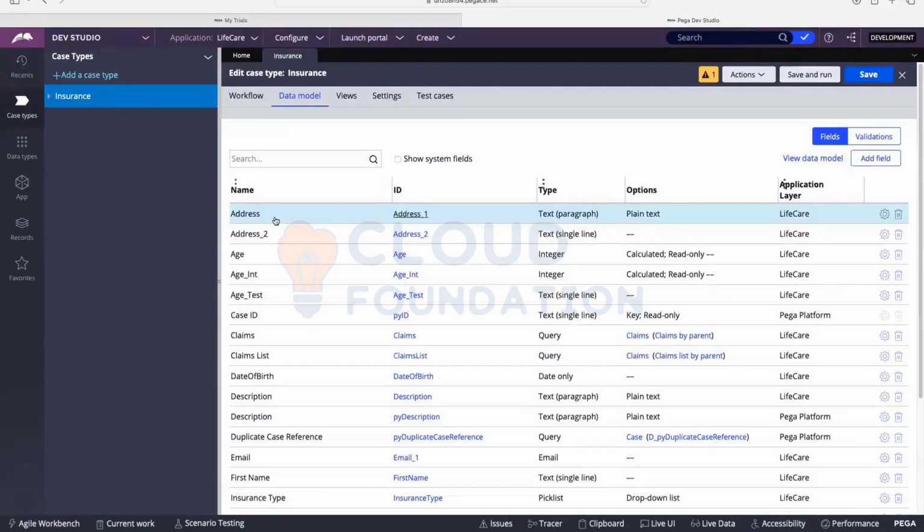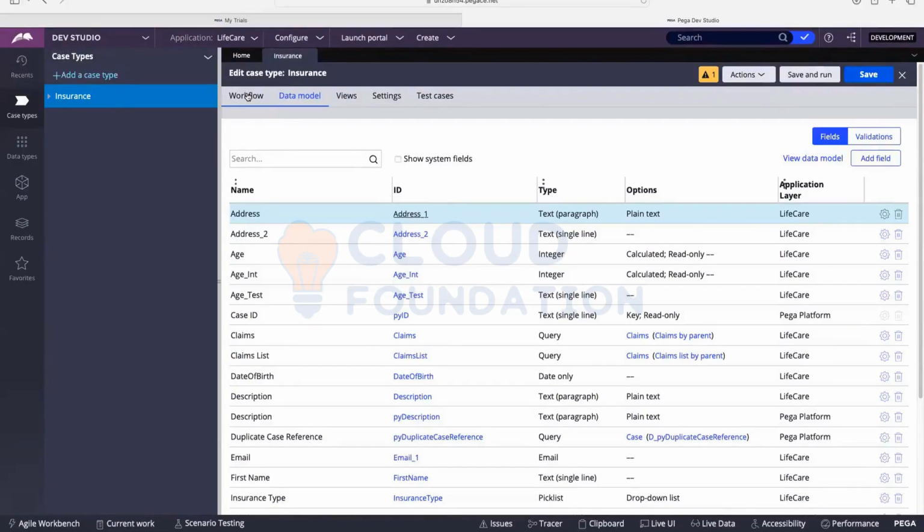But customer name, address, these are generic terms. They should be accessible on the organization layer. It's a very bad practice to create properties directly on the cases which are reusable. That's why Pega provided us a concept that is our data type. With data types, we can create and reuse the fields.